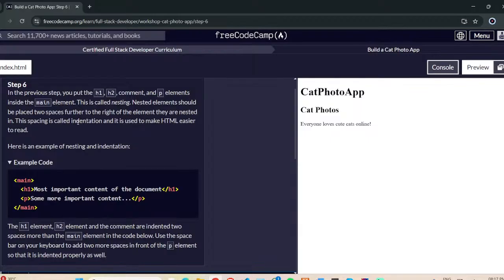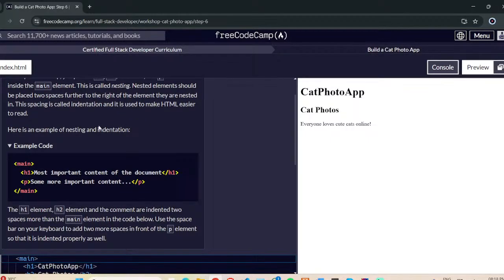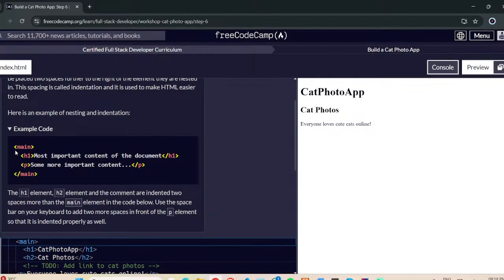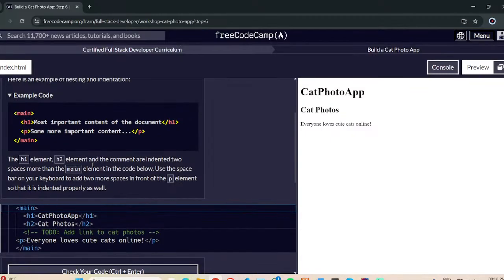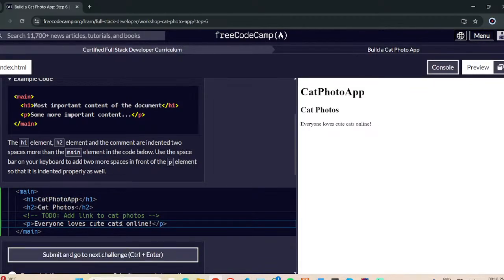Spacing is called indentation and it is used to make HTML easier to read. For example, the h1 element, h2 element and the comment are indented two spaces more than the main. So use the space bar key to indent, like this, and if I submit, yeah.